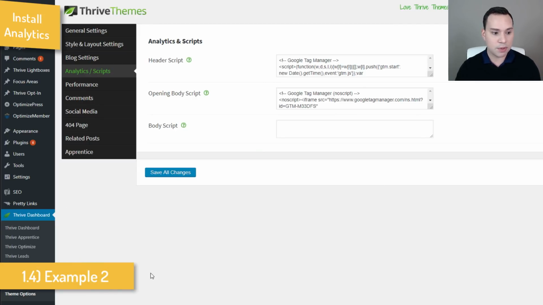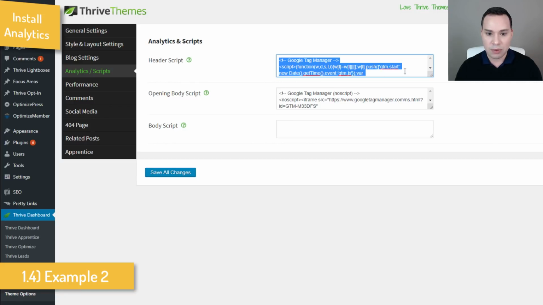Now here's another example where maybe you need to go into your theme options and you look again for something like analytics, scripts, tracking codes, external scripts, something of that nature. And you should have an option of putting something in the header script, the body tag, or other, right? In this particular instance, Thrive Themes actually has opening of the body and the body. So what we would do is we'd go ahead and select all this, and we would paste in our Google Analytics script. I'm going to do Control Z on that one.